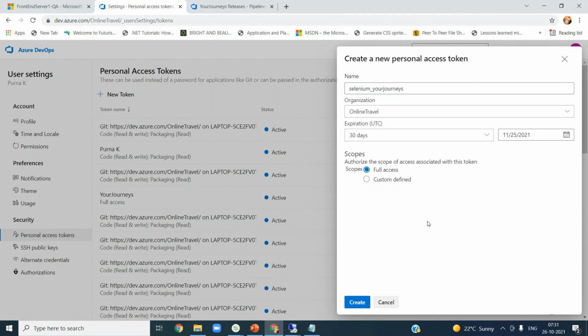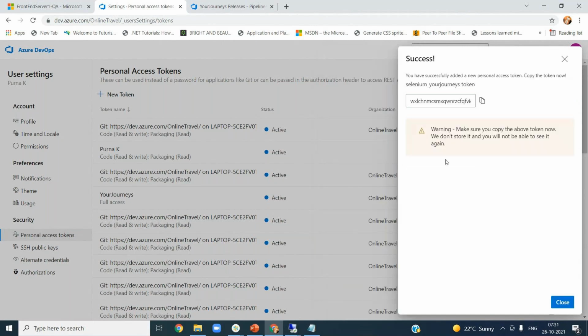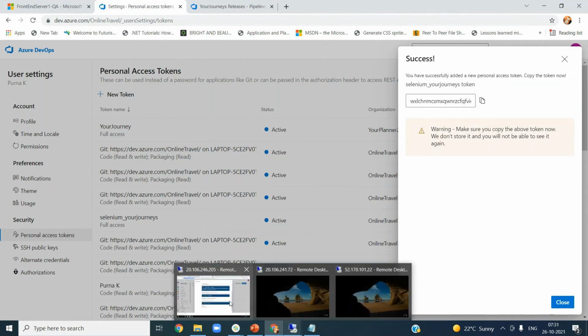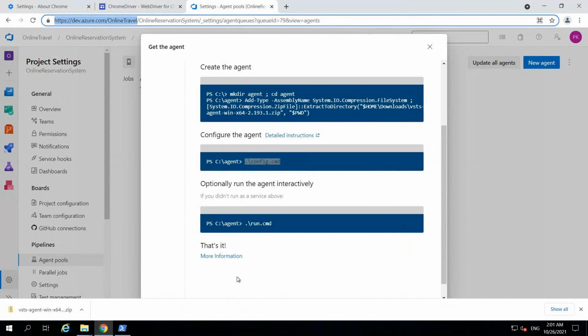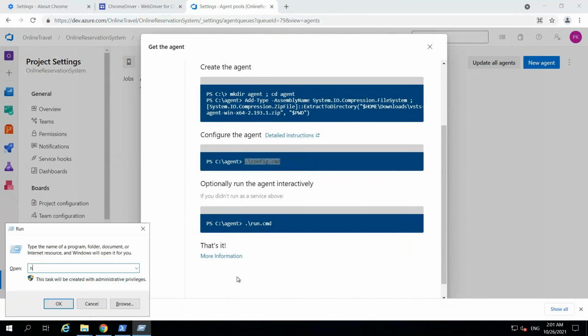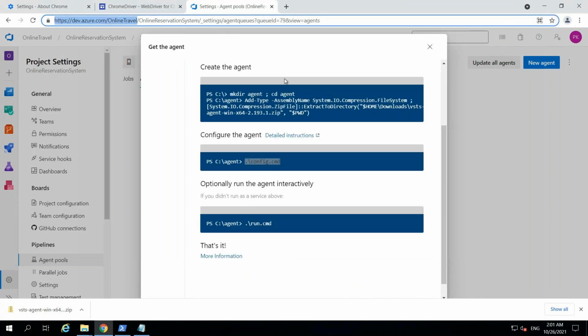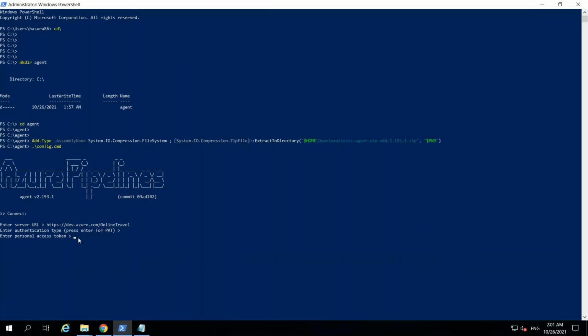Create, copy, and let's go to that server. I just want to check if it is copied or not. Go to notepad on the server, try to paste it. Sometimes it will not be copied because you are moving from your local machine to the server. You just need to check like this. Go here, right click here.